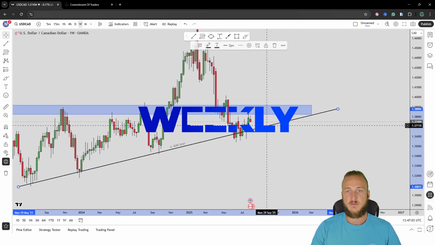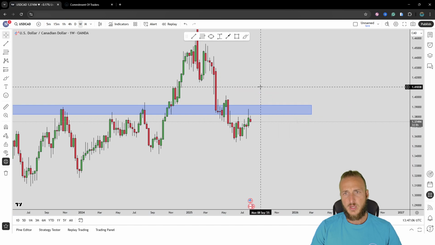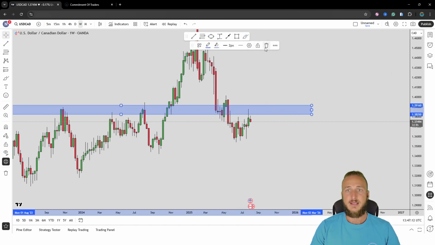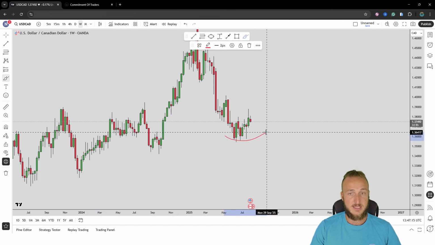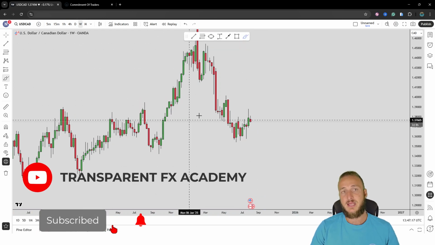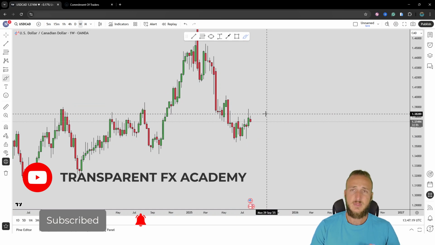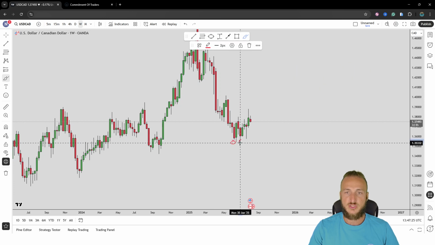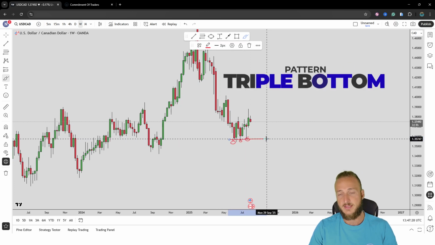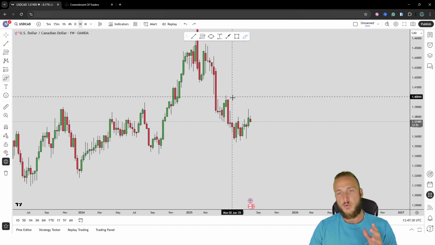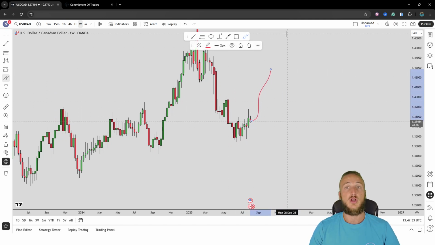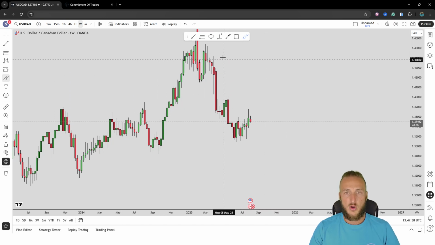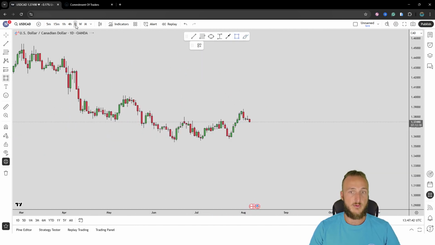Now, from a weekly perspective, the situation is quite clear as well. We can notice how we do have the resistance currently lining up around this zone, but the market seems to be bottoming out at this level. We have already seen on the monthly that as we have the trend line at that zone, that area is a higher low area. And we can notice already how we just got this triple bottom being created at that higher low zone, from which there is a good probability of seeing a potential rejection to the upside away from the zone.